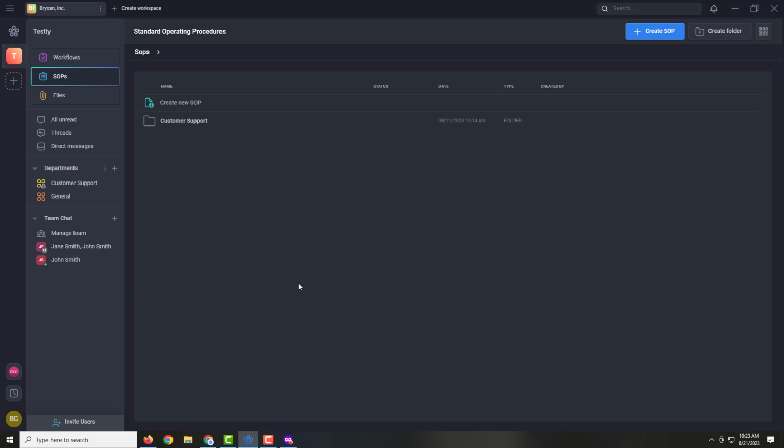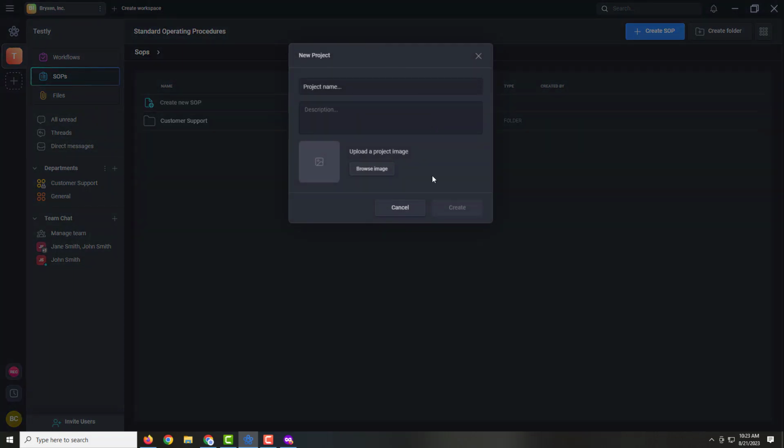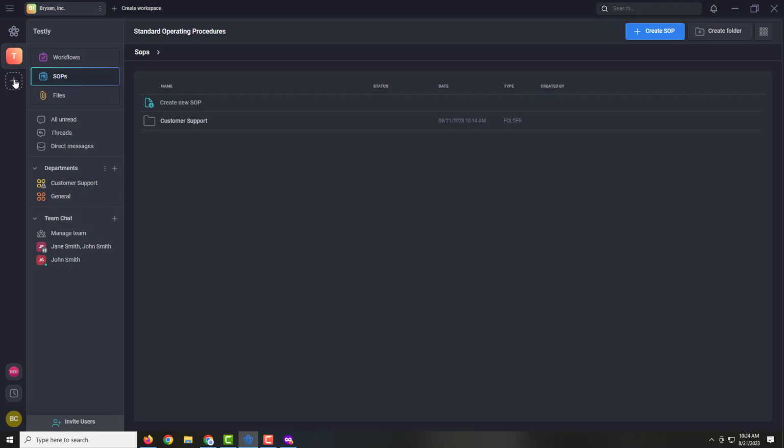Okay, and finally, just to wrap things up here, there's a couple other things that you can do inside the Teamly software. If you want to create more projects, let's say you have other software projects that you're working on, or other websites, or other products that you're creating that have different team members, you can organize things by project. So you can just click this little plus icon here, and you can create a whole another project with a different name, a different description, a different little icon label over here. It's really neat. And when you click each of these, it's going to navigate you from team to team.